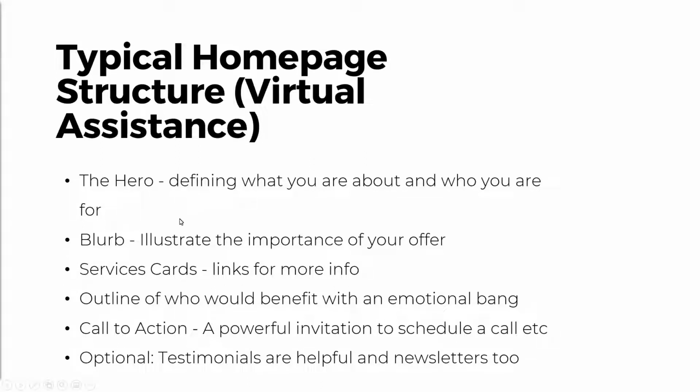Obviously, you want to have some kind of copy about the importance of what you do. It might be one, two, three horizontally aligned cards, like why hire a virtual assistant. You might talk about the services in one section. Now, these are all sections. If you are not following, these are sections on your homepage. You can even do an outline of who you service. There are so many different things you can do, but if you're confused about where to start with your homepage, just grab the notes and take this format.